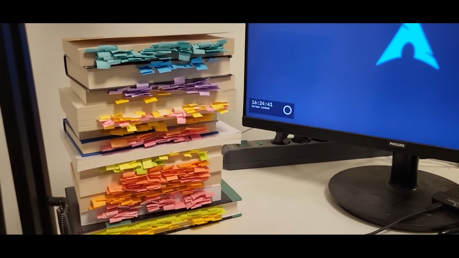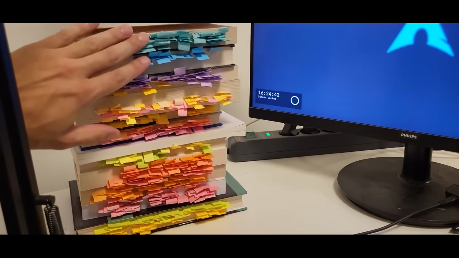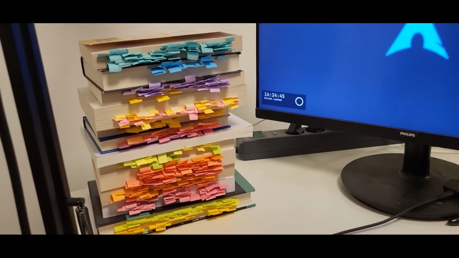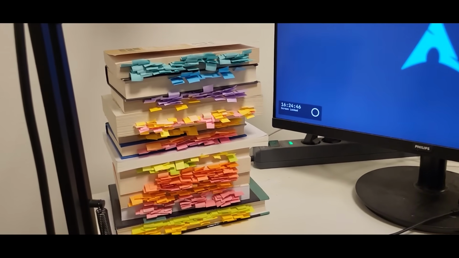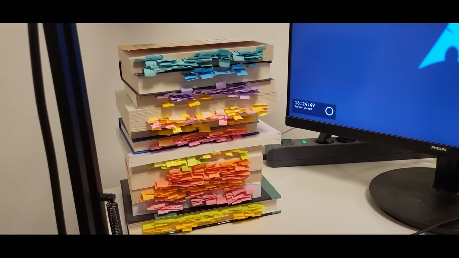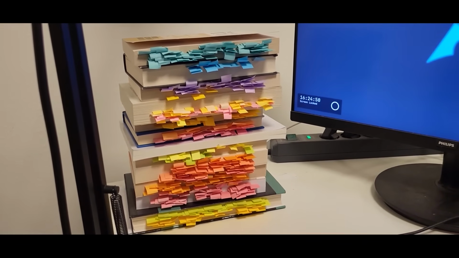If you're wondering about all these books, the reason I'm adding so many stickers is because while I'm reading, I don't like to take notes, I don't like to interrupt my flow, so I just mark the segments that I think are interesting, and later on I revisit them and write down the notes, which is what I'm doing right now, so I have a bunch of them stacked here. So that's basically my setup.